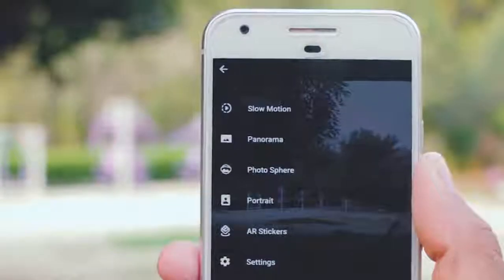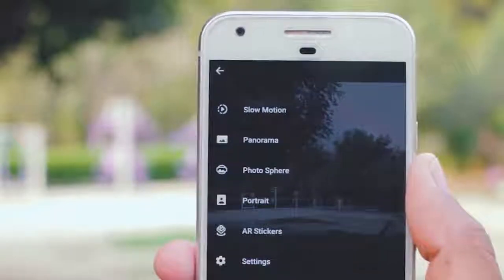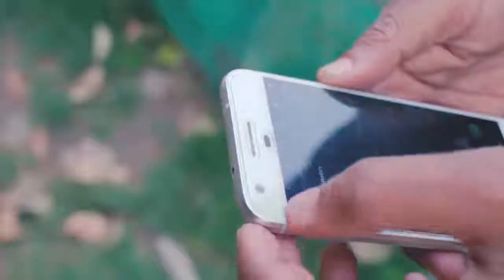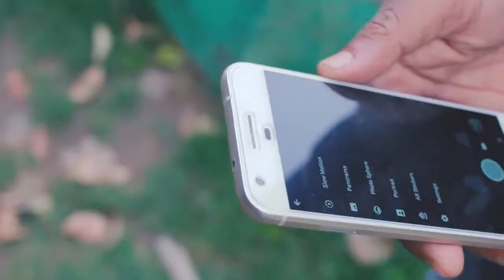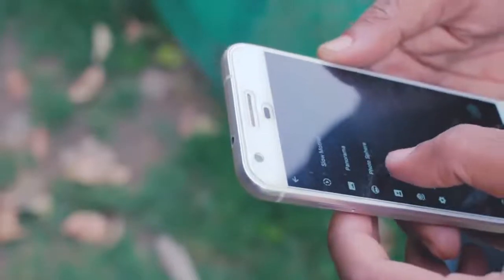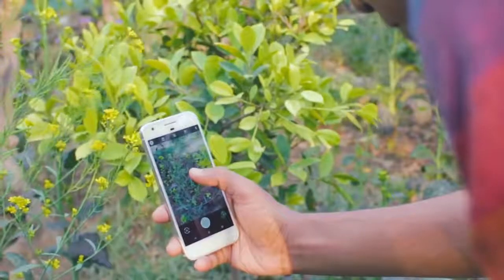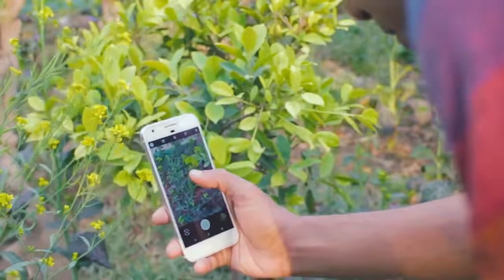The camera app delivers all the features that you will find in the new Pixel 2 Duo, like the more advanced features such as AR sticker, motion photo, face retouching, and my personal favorite, portrait mode, which is ruled out on account of it requiring a dual camera sensor.